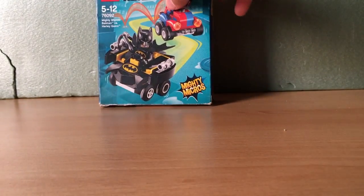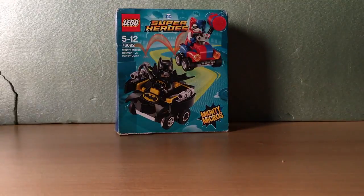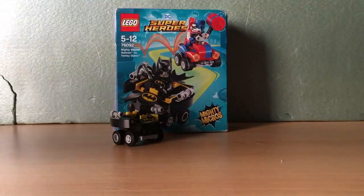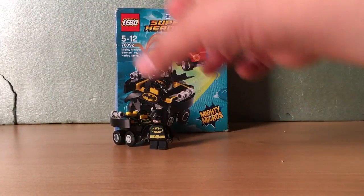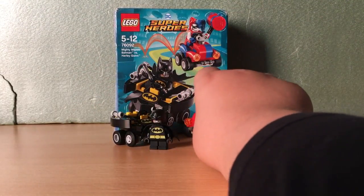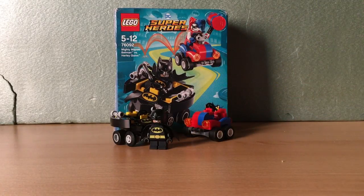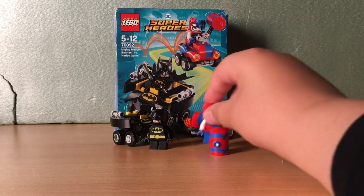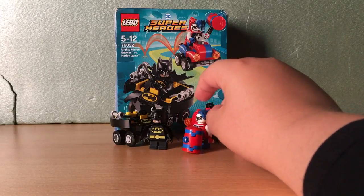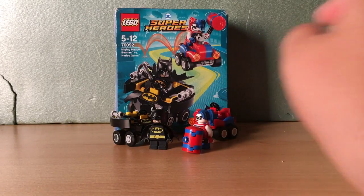So moving on to the final verdict. Do I think that this is a good Mighty Micro set? Well, yes, really. Most of the Mighty Micro sets are kind of boring. Well, not boring, but they don't have a lot of detail because they're meant for short-legged minifigures. So, overall, I rate this set a 9 out of 10. I think they could have done better with the vehicles. However, that's not a big deal.